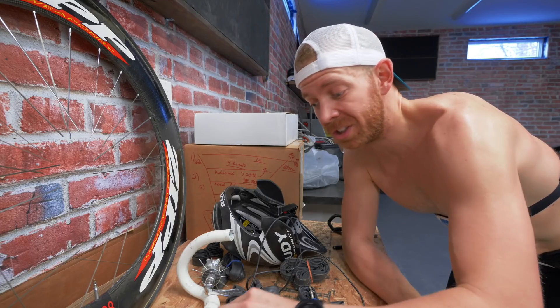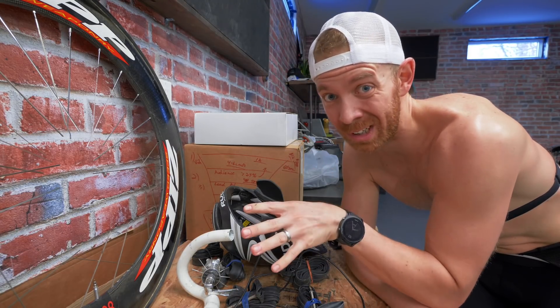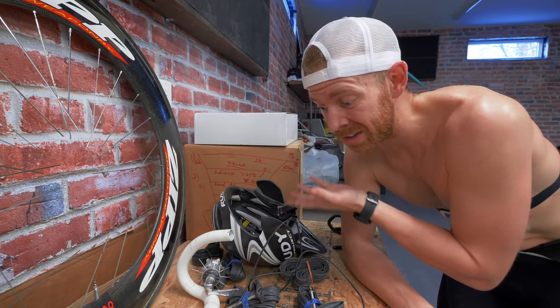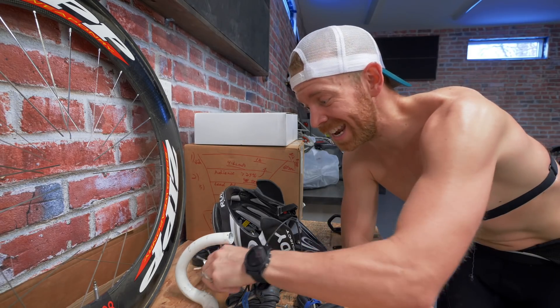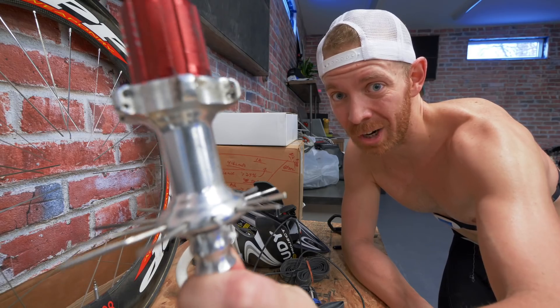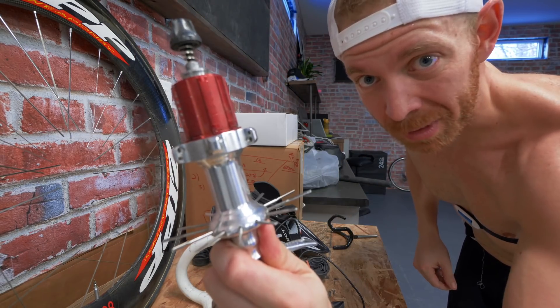Essentially it's garbage. And I know how much you all hated me for taking this thing apart, but you should know that it really didn't work very well. Just like this doesn't work very well, so instead of throwing it in the garbage, we do something with it. Like today, I wanna know what's inside a rear hub. Let's rip it apart.